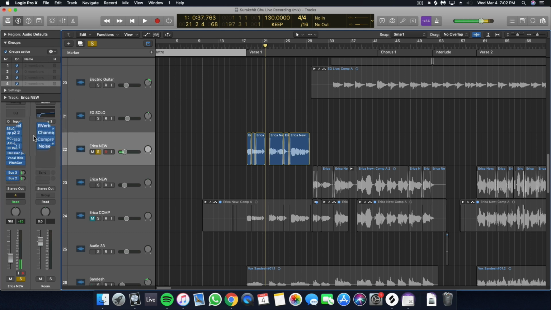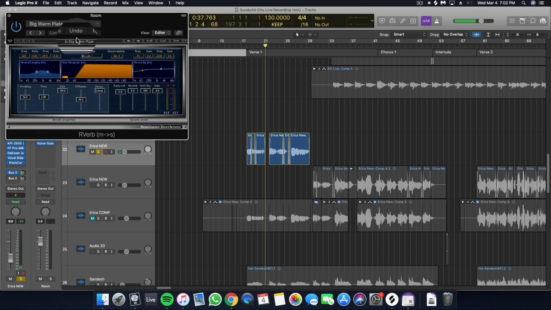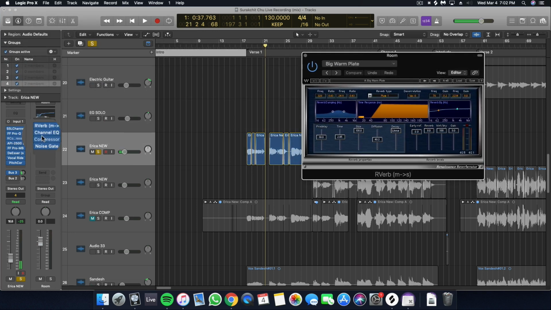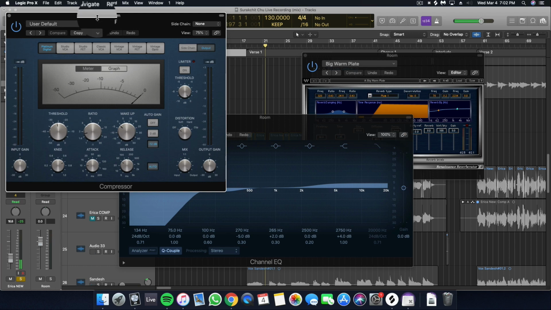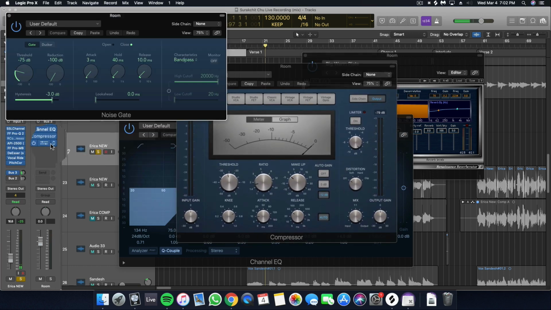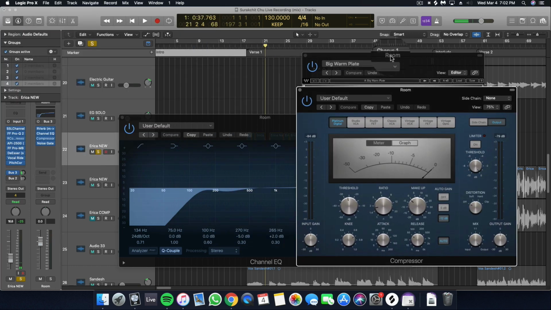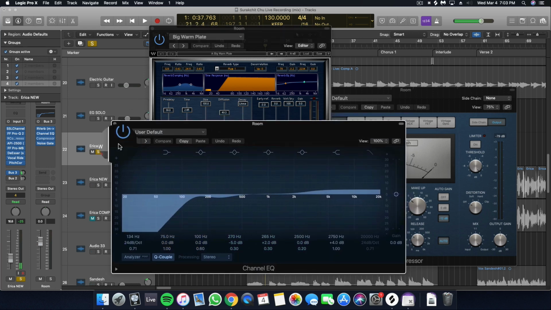Okay, last two things. Now to create the space, this is where the actual sound is created to make it fit well in the mix. The first thing is the reverb. So what we did was we went with the R verb here. There's an EQ on it. There's compression and noise gate. Okay, so let's listen to this.